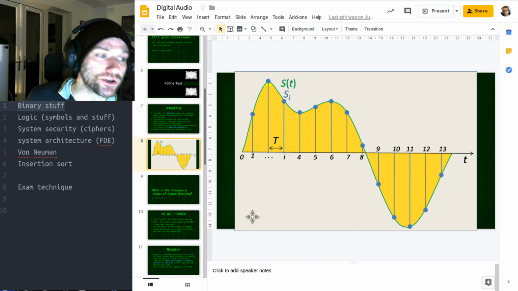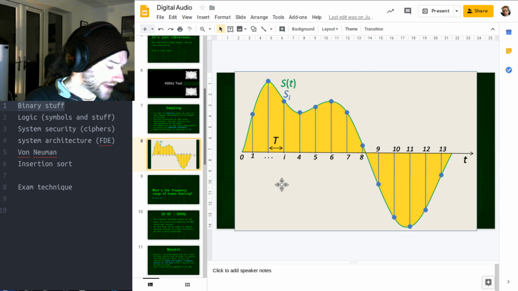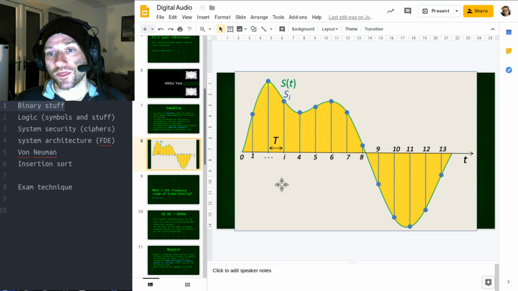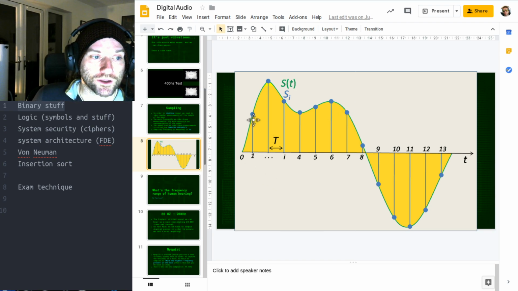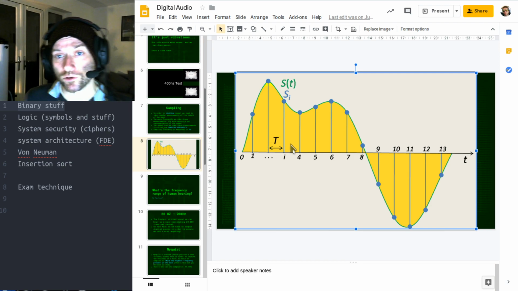Now you don't need to know Shannon-Nyquist theory, but in order to capture all of the frequencies in a wave, you need to sample at twice the maximum frequency in the wave. What you do need to know, however, is the higher your sampling frequency, the better the quality of your sound. So the way that it works, we take measurements of the waveform. We convert those measurements to binary. Those binary pieces of information are all stored together, and then we can use that information to reconstitute the waveform. Okay?